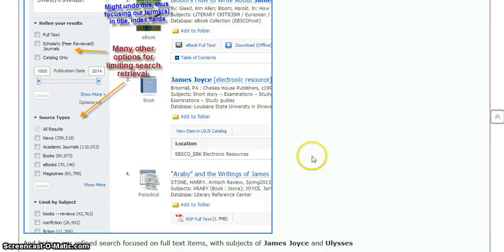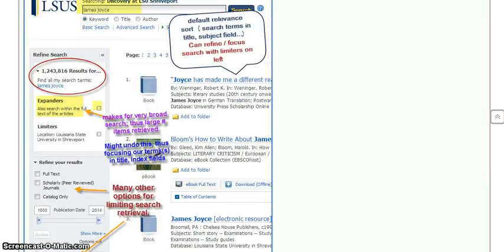So another thing that you can take a look at as you're doing your searches here is the results that you're getting. Similar to when you search with Google, you're going to have a basic title of whatever article you're looking at. And that's going to be the title of your article or book or ebook or book review, whatever it might be. You can take a look at who the article is by and then subjects, key subject terms, all right?